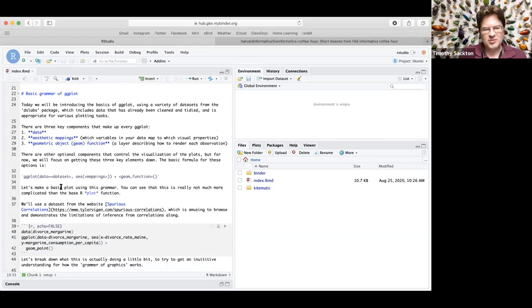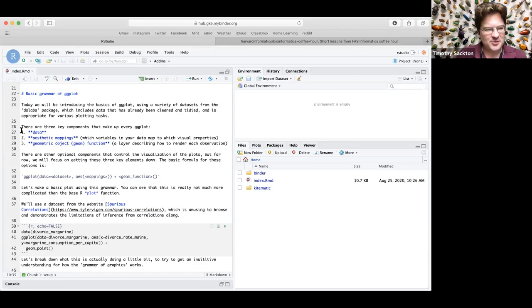Okay, so a really basic introduction to Ggplot. It's often called the grammar of graphics. Conceptually, Ggplot is quite different from base R plot functions because the way it works is that it builds up graphs in a consistent way. There are three things that make up any plot in Ggplot. There's data, obviously.